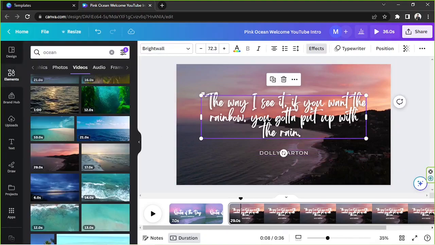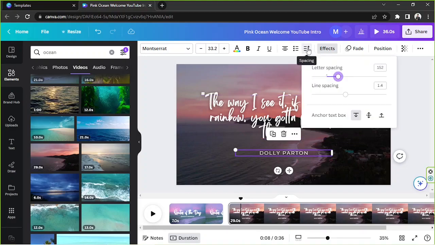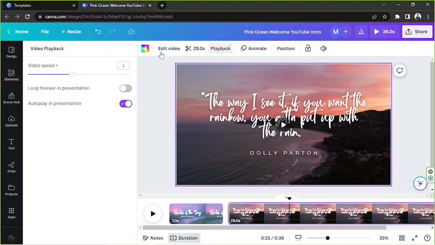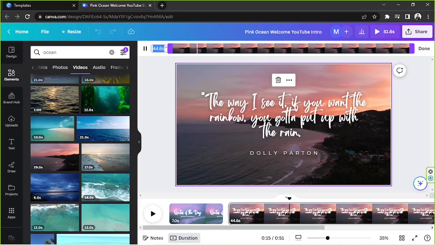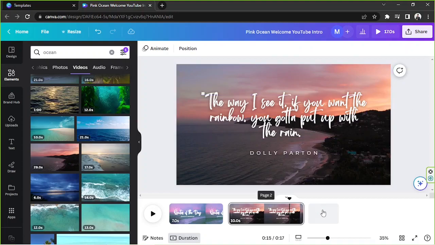Okay. Now we're going to add animated effects to it, but I think the elements were copied, so they already have animated elements. Perhaps I could adjust the letter spacing, so I'm going to click on this button and do it like that. Okay, let's try to adjust the playback to 0.65 as well. And we're going to adjust the duration to about 10 seconds. And done.